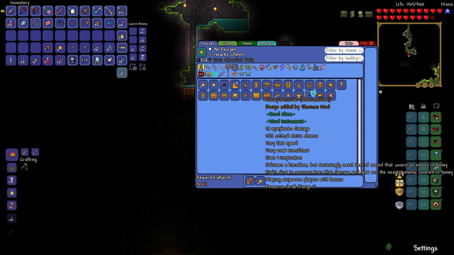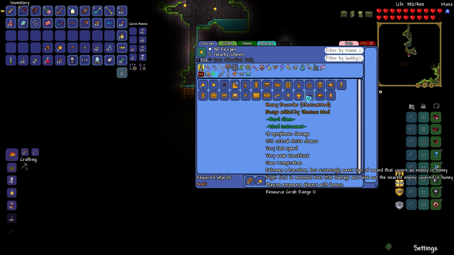We can make the honey recorder, which seems interesting. It releases a harmless but sickeningly sweet toot of sound that covers an enemy in honey. Right click to summon some bees that damage and seek out the nearest enemy covered in honey. Hmm.